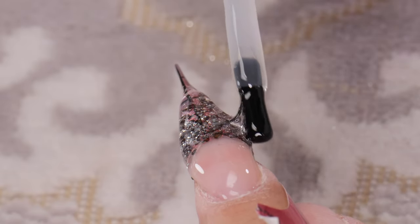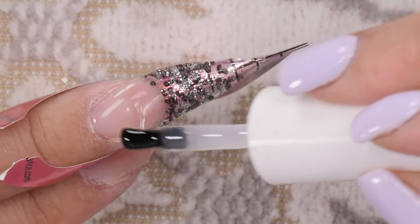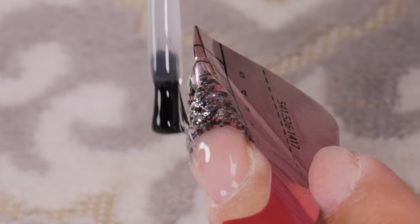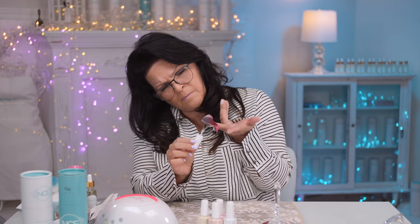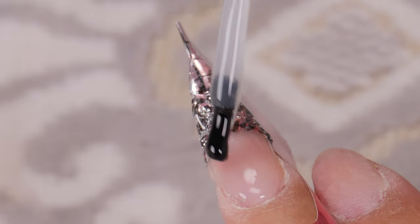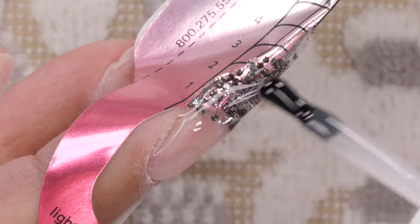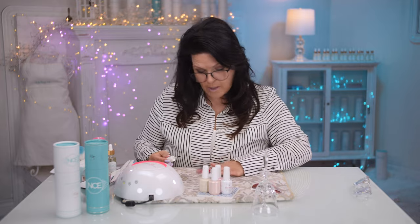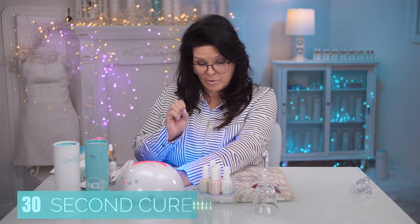When you're building gel, one advantage is gravity — it does work for gel nails. I don't use it with acrylic because if you're using gravity with acrylic, that means your bead is running and you're not in control. But with gel, you can use gravity a little bit to your advantage. Just getting a little bit in the arch there, taking it up from that part, and then I can sort of hold it upside down a little. When you think you've got it right, just go under for a cure. When you bring it out, you can take the paper off — you can take off the form at this point.